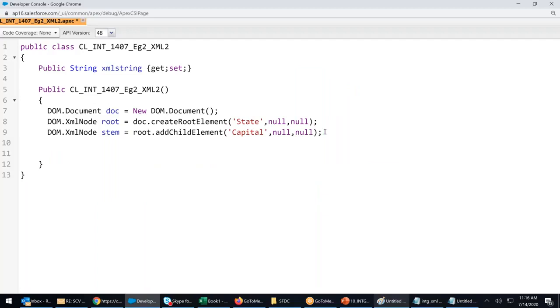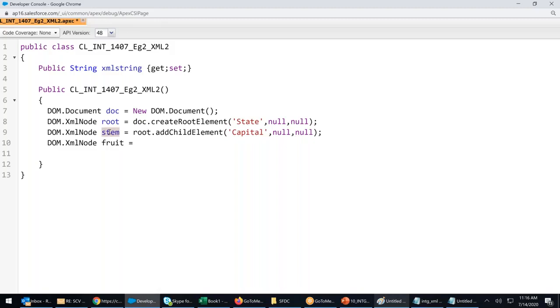No problem. That is also a DOM XML node. What is that? CM, right? On that, what is that? Fruit equals to what is this? Stem dot.